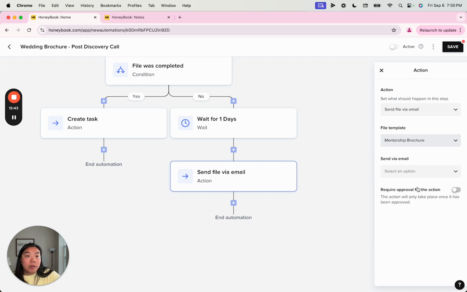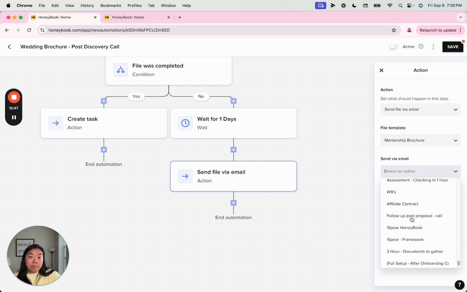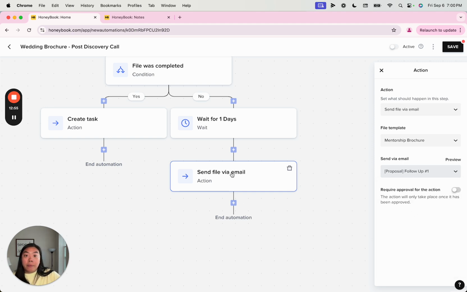It's fine. You guys know, mentorship proposal. And I'm going to send them an email that says follow up. This is what happens when I just mess around in here. So I'm going to send another follow up about this brochure. I'm going to wait a day. And again, I'm waiting for them to complete that file. And so it's the same logic as before.